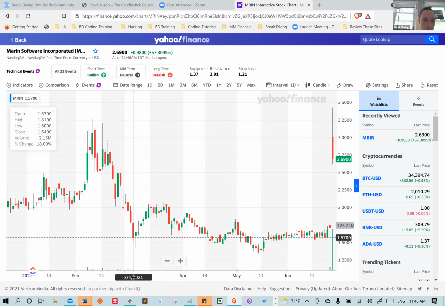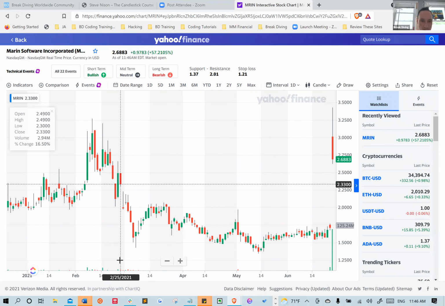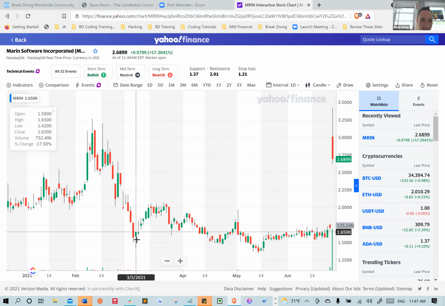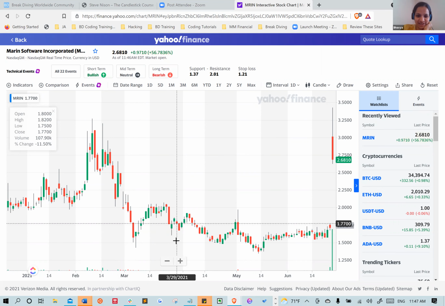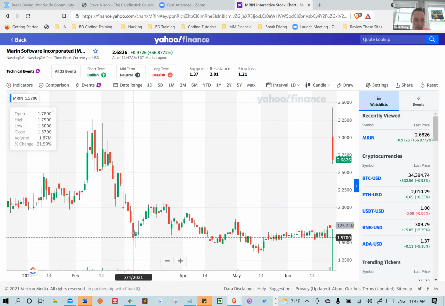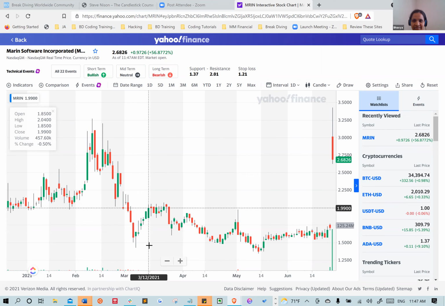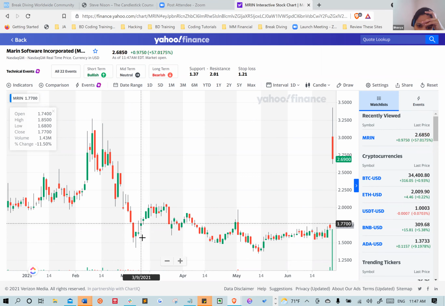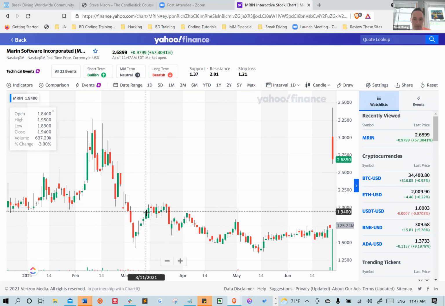Okay, so see the hammer near there. There's a hammer right there. It's a downtrend, a hammer, then an uptrend. Let's find all the ones that we talked about today. Why is this the hammer? Because it was a downtrend. There's a real body there that's very short, and it doesn't matter what color it is. And there was a very long lower shadow. And look at that, it went up.